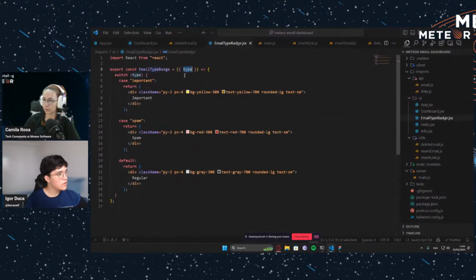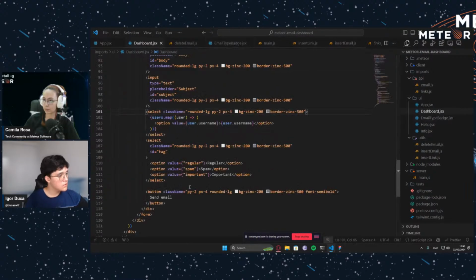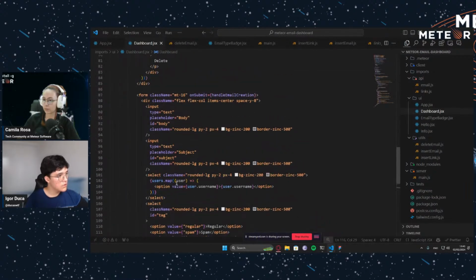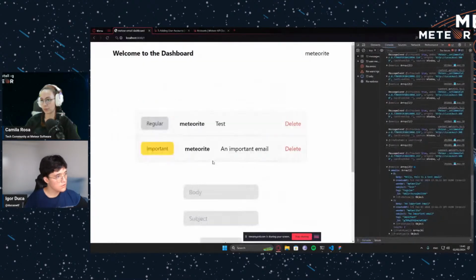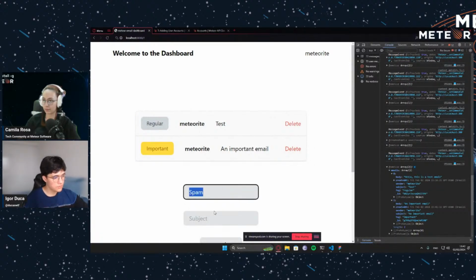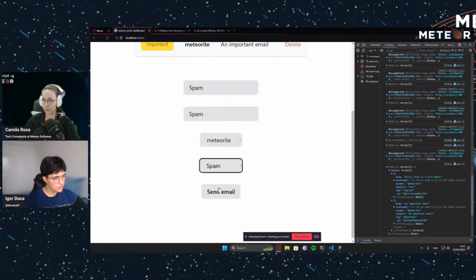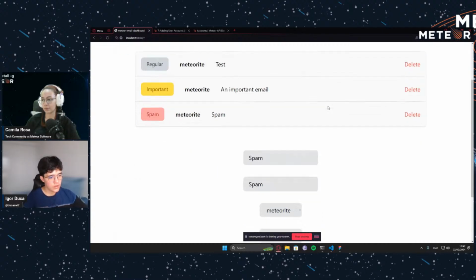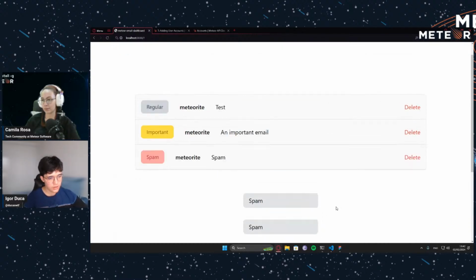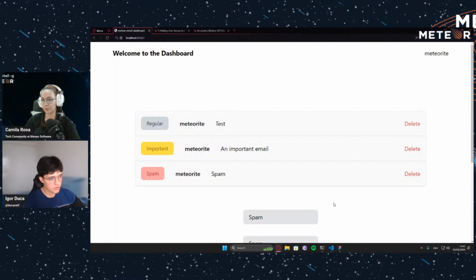So I can come here and take a look at tag. And we can now pass this tag email.tag. Yeah, now it is working with the important and the regular email. So now we can create a spam email here too. So now we have the three types of emails, and now we are able to create that spam email button.